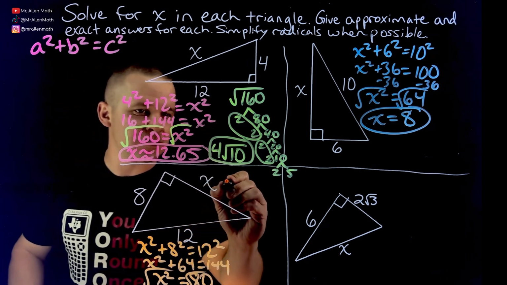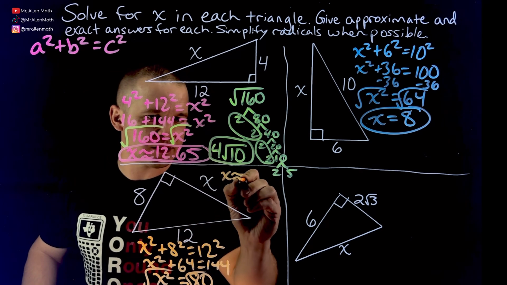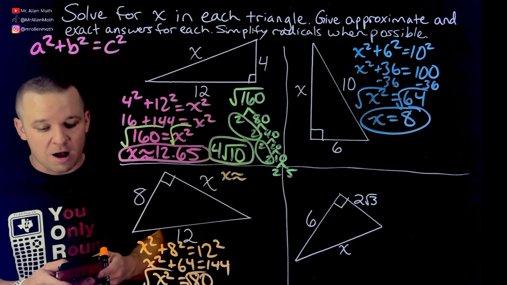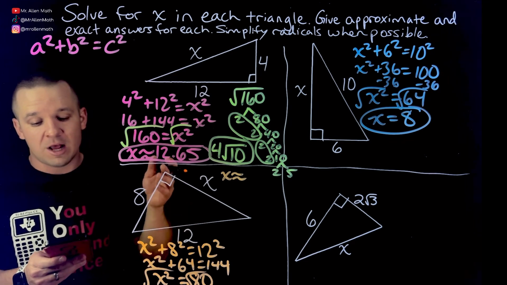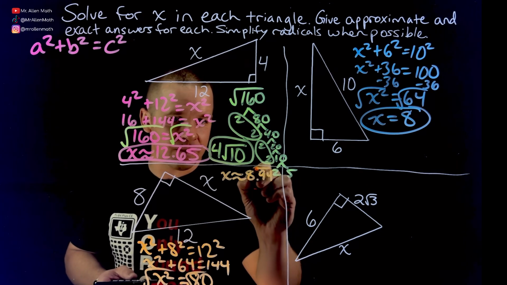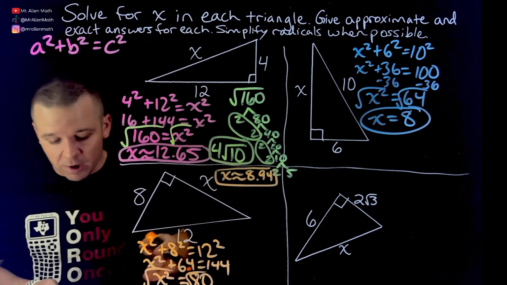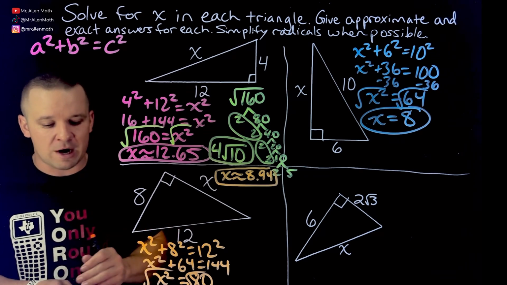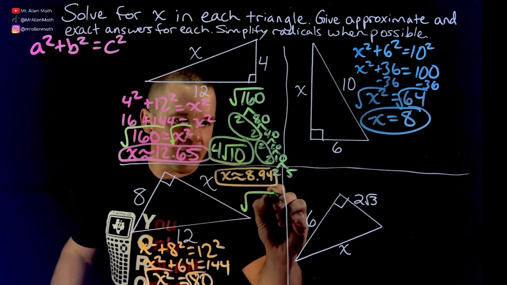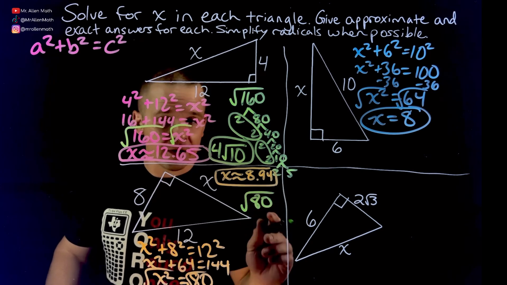So my x is approximately, when I plug in the square root of 80 on here, because it's not a perfect square, I'll get a decimal of 8.944. So 8.94. So that is my approximate x value. But we also want our reduced radical form. I'll do that in green again so it matches up with that one. So I'm going to put my square root of 80. And then I'll start breaking it down.